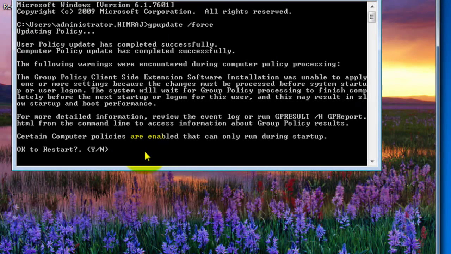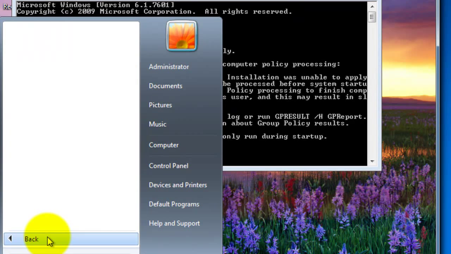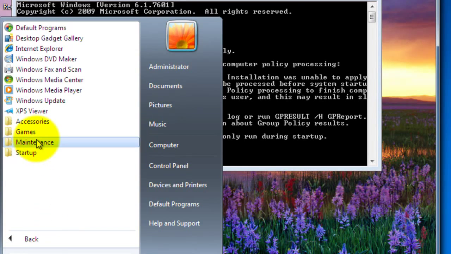So there is a policy in place, and before I select yes, remember the installation is supposed to be Firefox. So there's nothing like Firefox on the system.